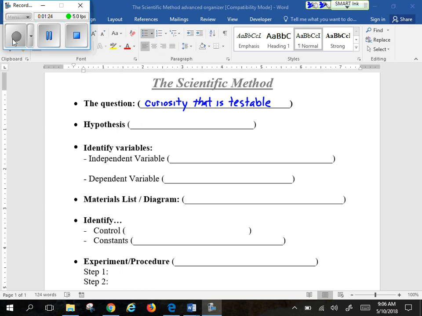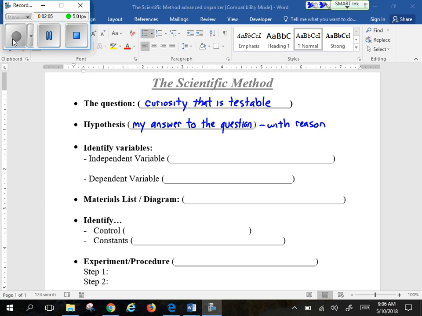So any good scientific experiment starts with a question. The hypothesis is your answer. So put in here my answer to the question. You've probably heard before educated guess, that's fine, but it's your way to answer the question itself, okay? And I'm going to even put here at the end, with reason. You should have some educated guess and a reason for it, okay? Not just, I think that it will be 12 meters. Okay? Why do you think that?